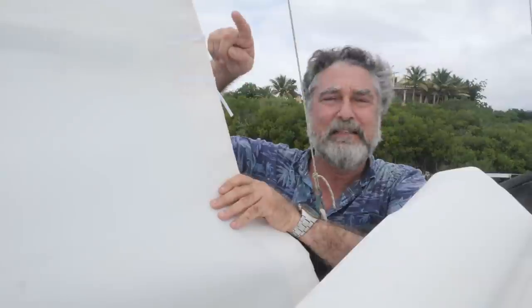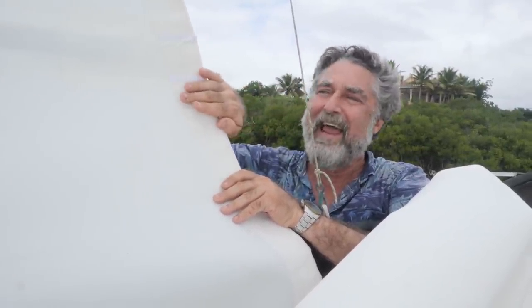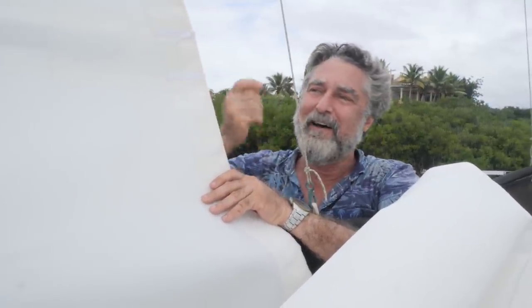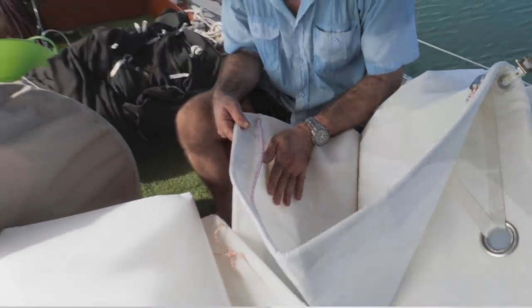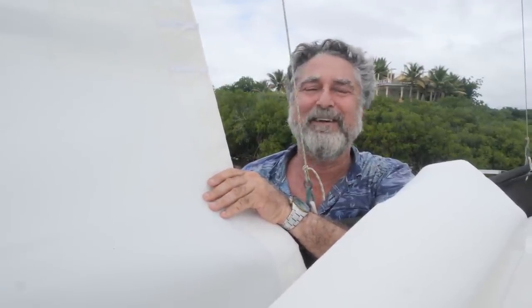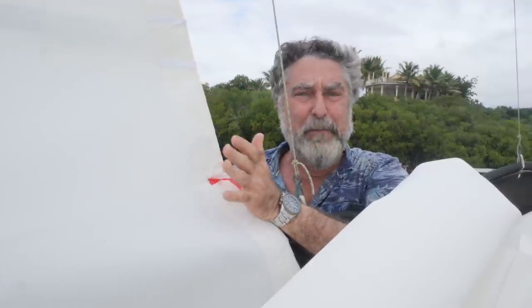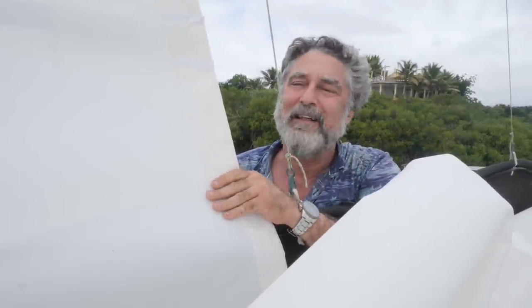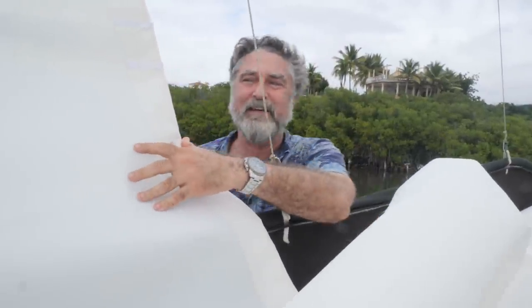The leech line has to come outside of its pocket there because the batten goes through the space. And they've gone to the effort of sewing in a piece of probably vinyl tubing for the line to go through. Honestly, I think that was a little overkill, but it looks nice. And if it ever becomes a problem, it'd be easier just to cut it off. So I don't think it's a problem at all. And like I said, looks nice. I'm sure that's a detail that sells some sails.